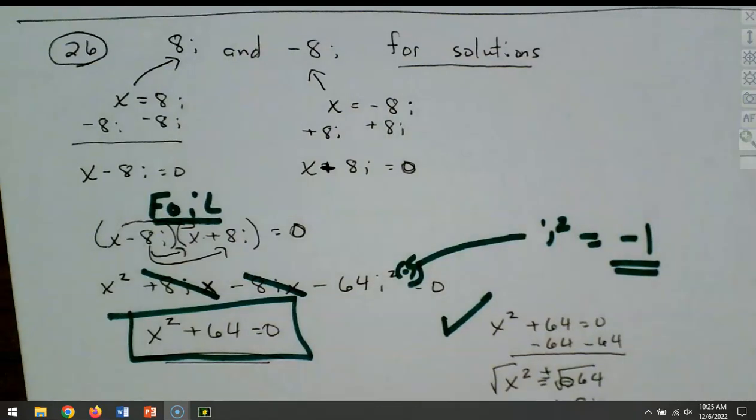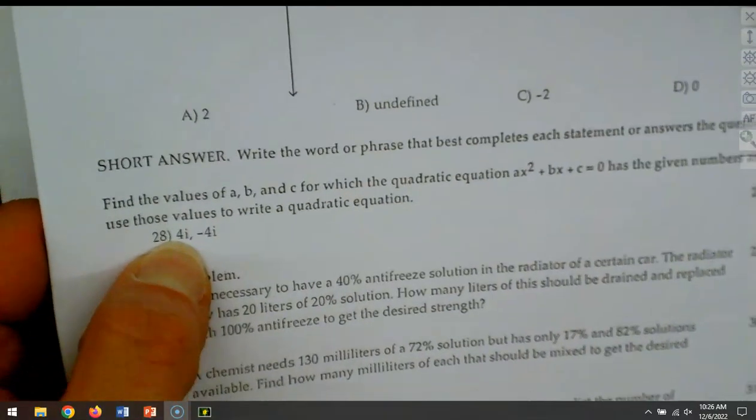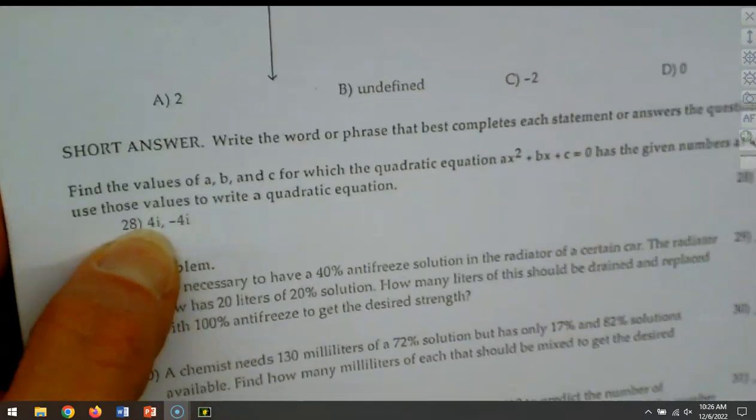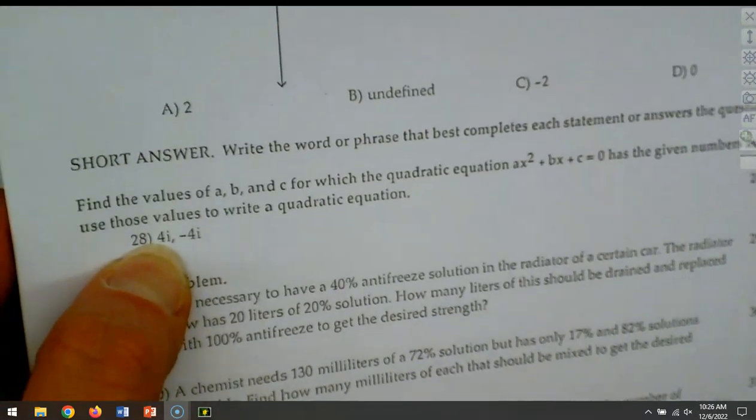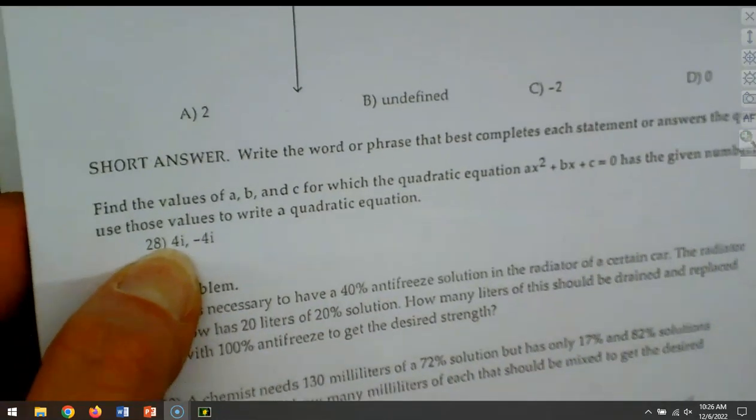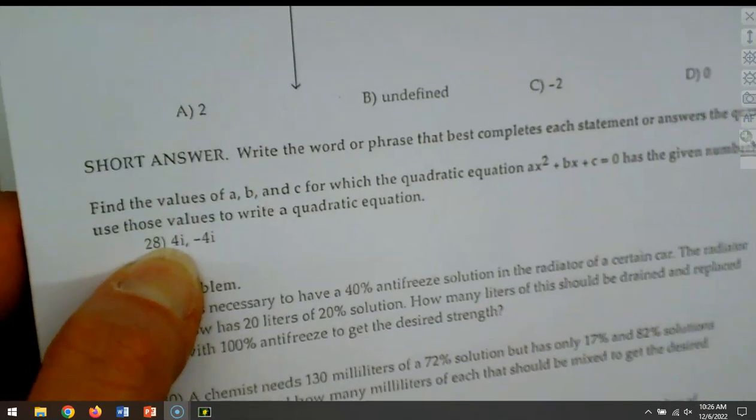And there's another one just like it on your practice final. I can find it just by looking at our solutions. It looks like it's going to be question 28, I believe. Right, question 28 on your practice final. It should be the same thing basically. Okay, 28 is 4 and negative 4, right? So that's going to come out to be x squared plus 16 because 4 squared is what? 16. You can even skip steps and think about it like that.